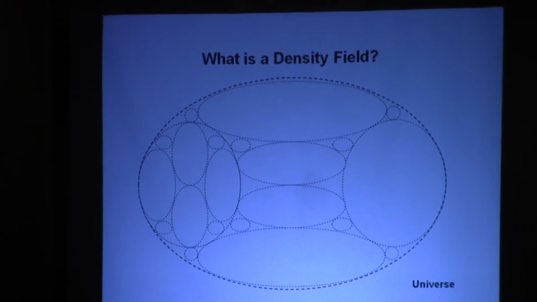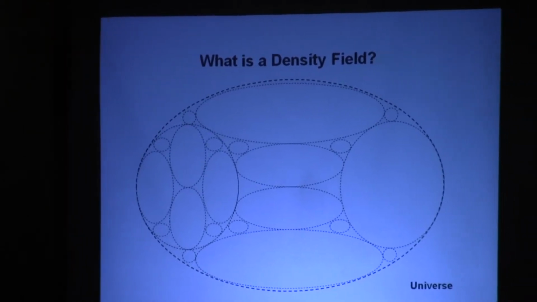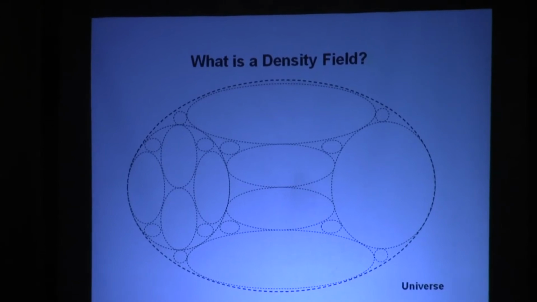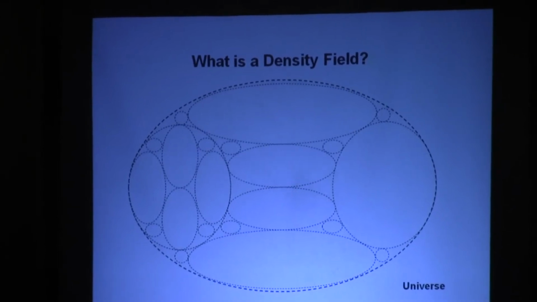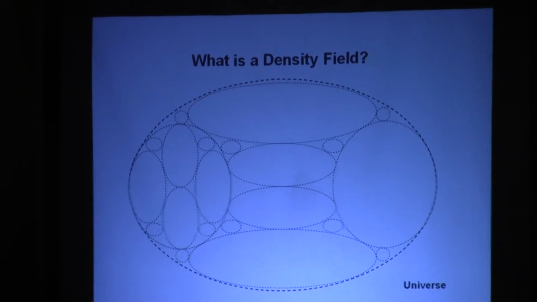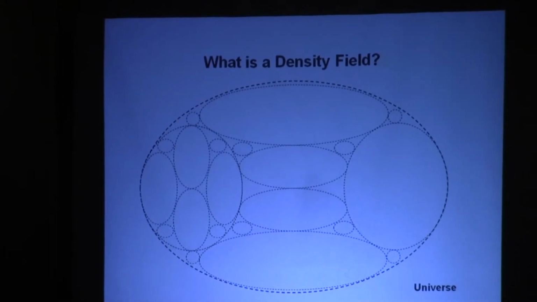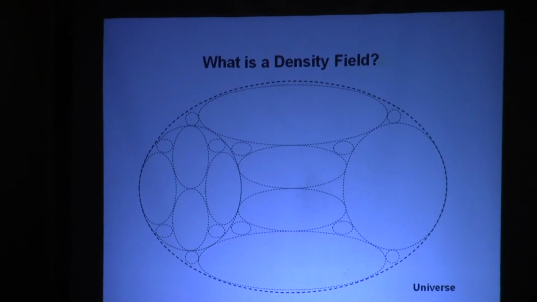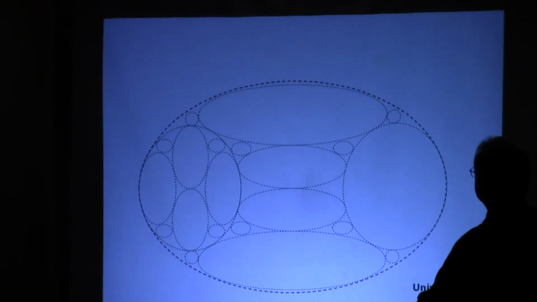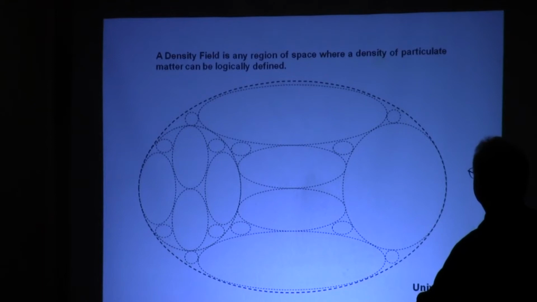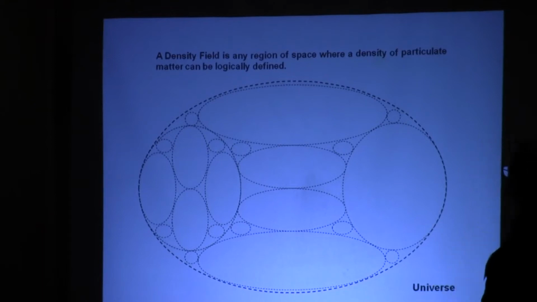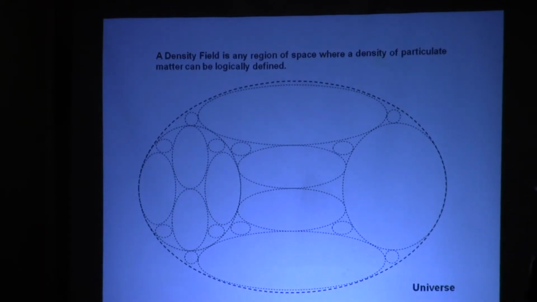And the key thing with this model is this density field, since it's not exactly the density of matter itself, but what's in that, there's an acceleration component. That means if one of these density fields is moving, there's an acceleration component that causes this density field to increase without increasing the density of the matter itself that's in that field. And so the density of the energy space and the density of a particle of matter can be logically defined.